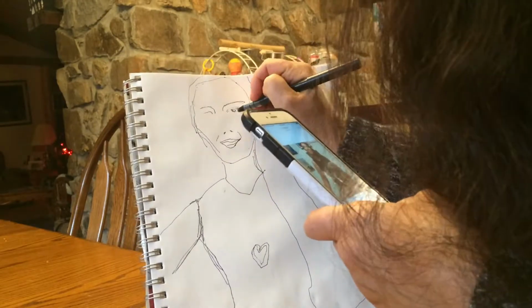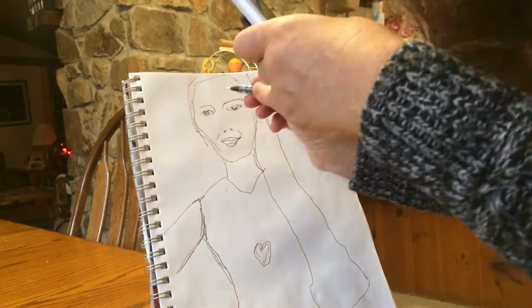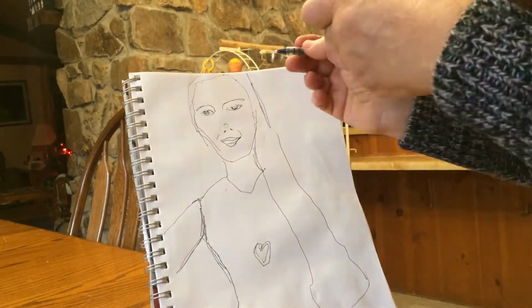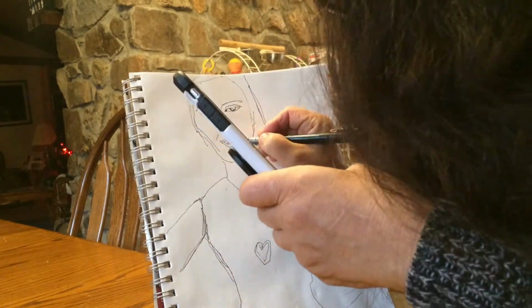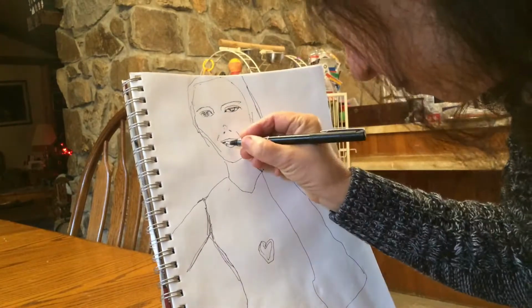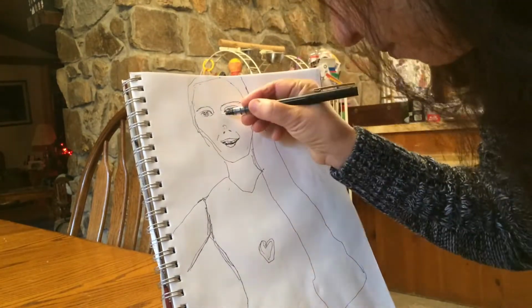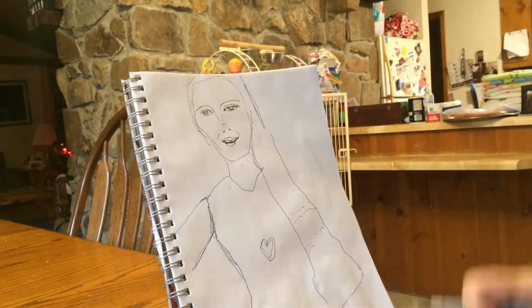I'm used to painting, but I'm not so much used to sketching in ink. And this is a speed drawing that I only gave myself so much time to do. So when I start out, I'm very optimistic about how it's going to turn out. But then as I move along, I can see that I am somewhat limited.